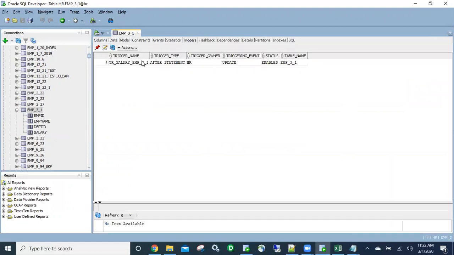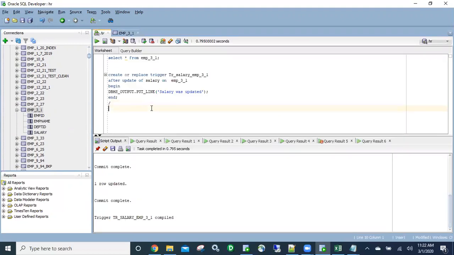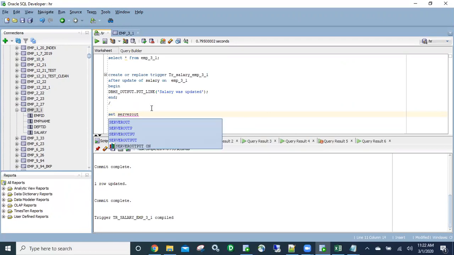It says trigger got created, and on what operation, after an update. You can also create a trigger for delete. If somebody is trying to delete a row from this table, it will trigger a message. Then set server output. You have to do this one time.